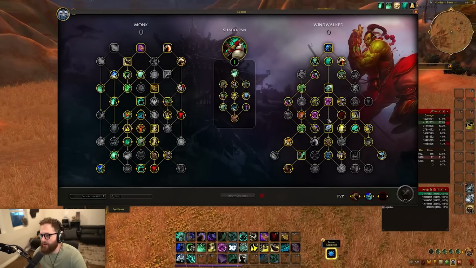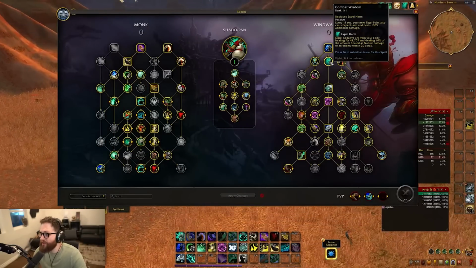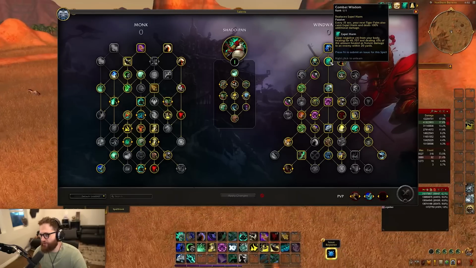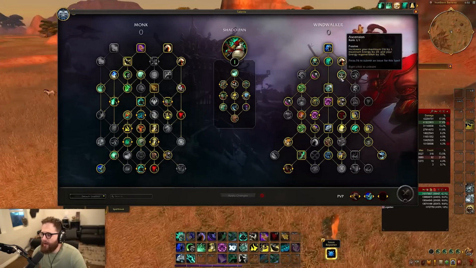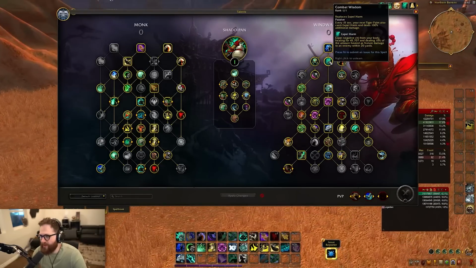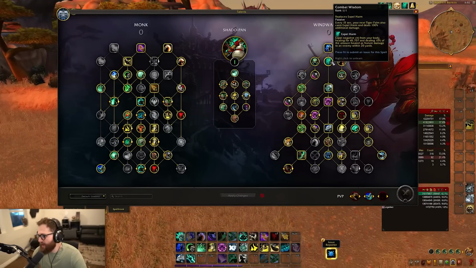But, yeah, also your energy economy is way different. Currently Combat Wisdom isn't working, so that really matters. You're just literally never able to cast Expel Harm. But you know how you always press Expel Harm and you keep up your chi between pulls? That's not a thing anymore, which is kind of weird. But not saying it's necessarily bad.